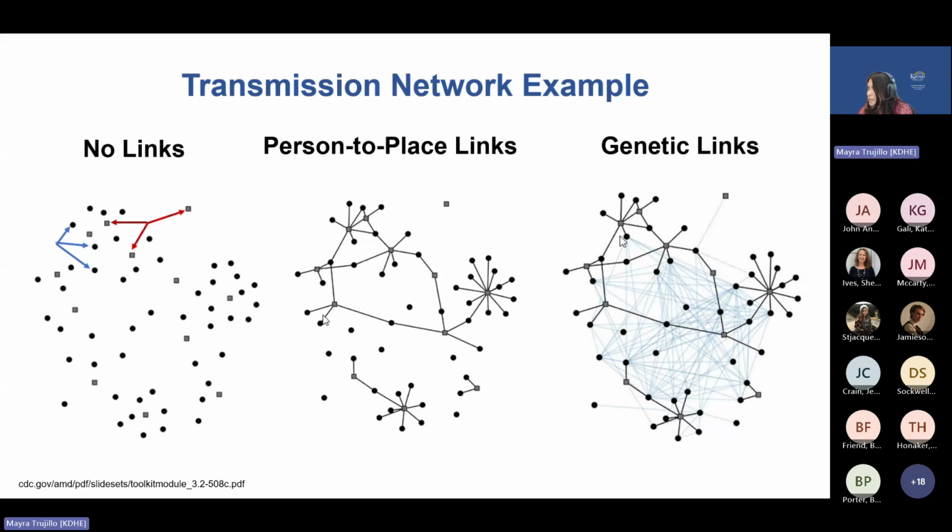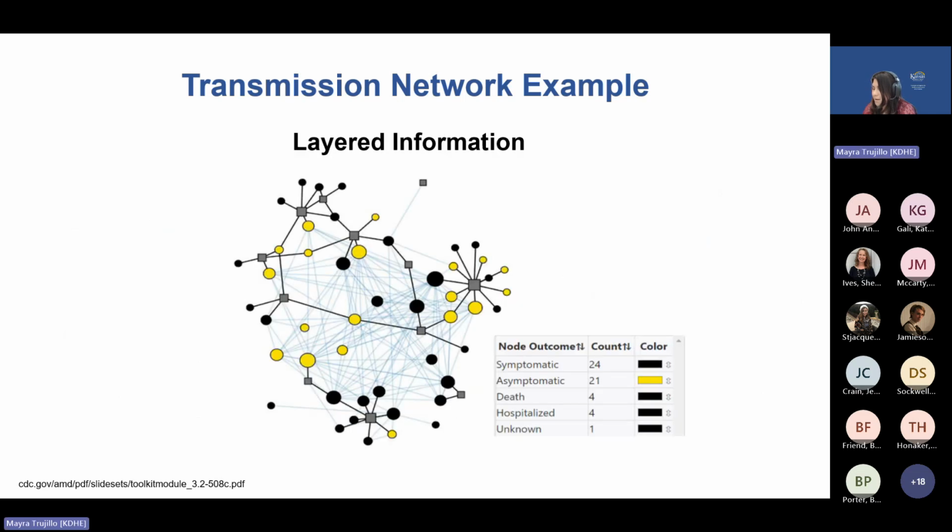In the last image, we see genetic links. By adding genomic data, we can start to visualize which groups may have similar genetic sequences. MicrobeTrace is customizable, allowing you to layer other information, such as sizing the nodes by how many links they have, or even coloring the nodes by outcomes. This gives you a better picture of how transmission patterns form and connect.